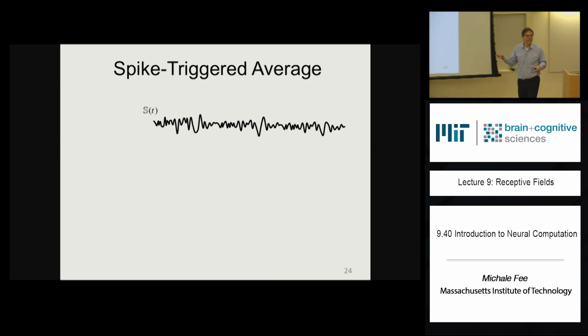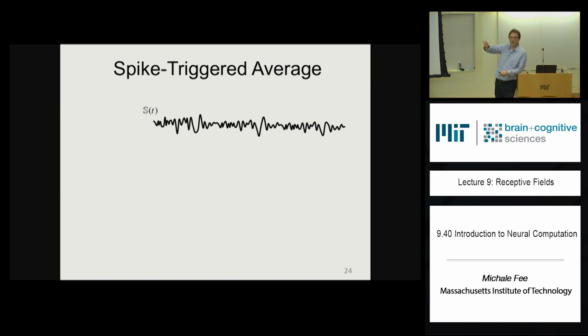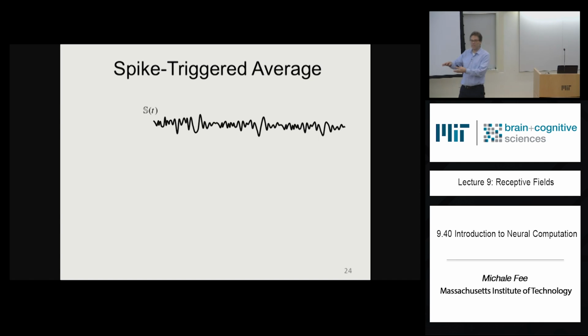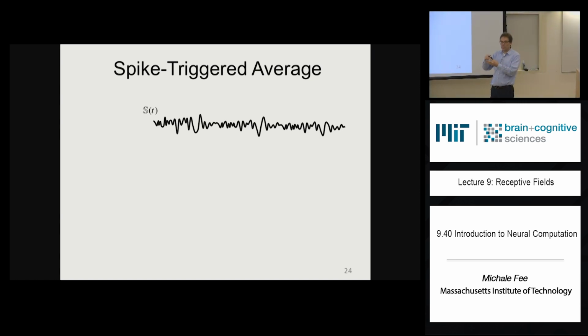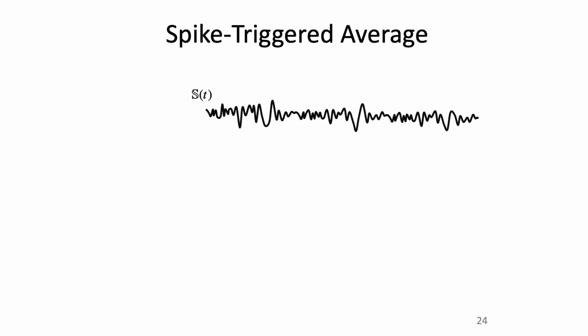Okay, so we're going to take, let's say, an intensity, a spot of light, and we're going to fluctuate the intensity of that light very rapidly. Okay, and we're going to do that basically with a computer. We just take a computer, make a random number generator, hook that up to a light source that we can control the brightness of with a voltage, and then have the computer put out that random number sequence, control the light level, and then play that to our visual neuron. And that neuron is going to spike. Okay?